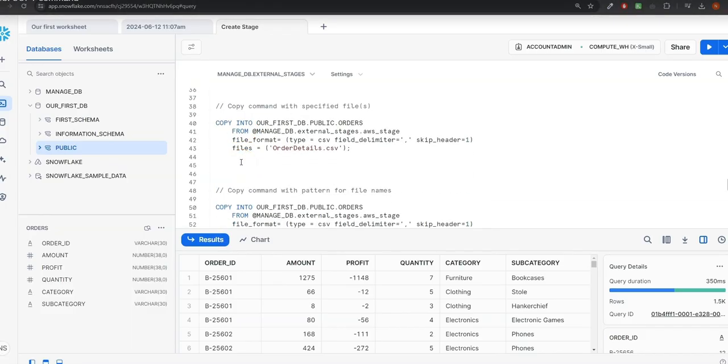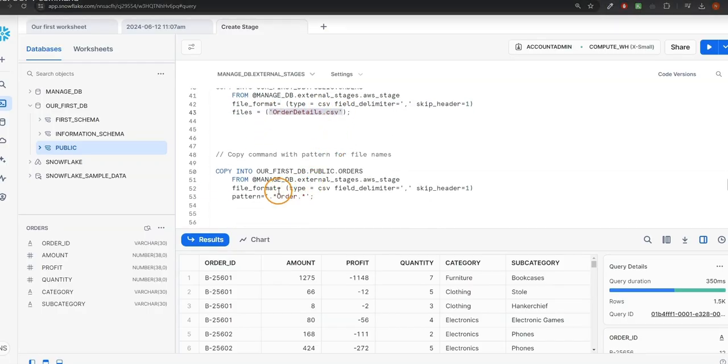Additionally, we can not only specify one or multiple files, but we can also load it using a pattern. For example, with these asterisks, these are basically acting as a wildcard. So this would mean that any file that contains this order, so this pattern of characters, so we use this dot asterisk, and these are the wildcards.